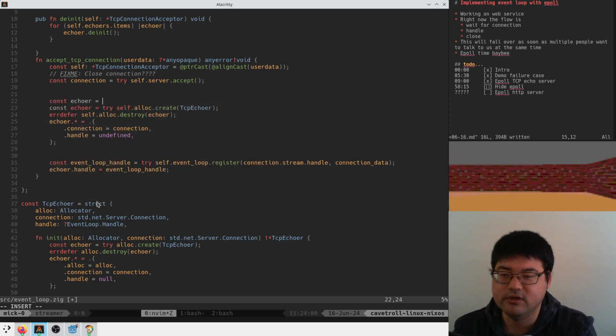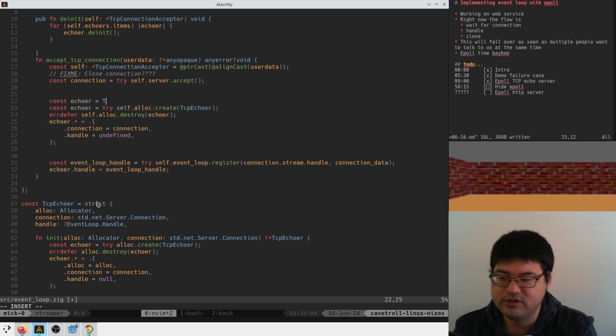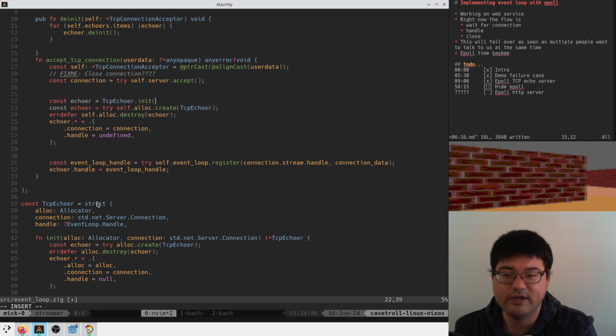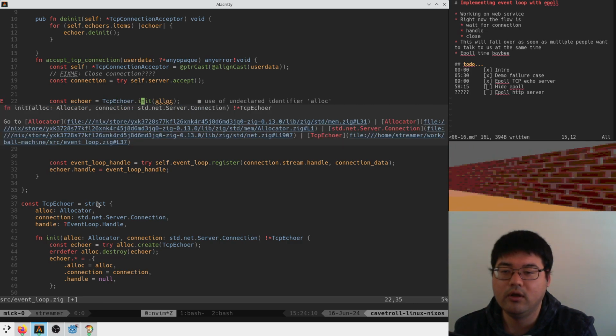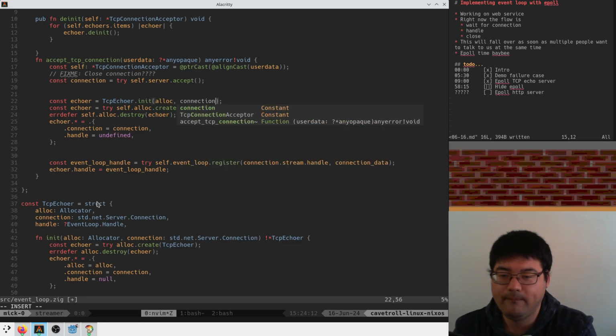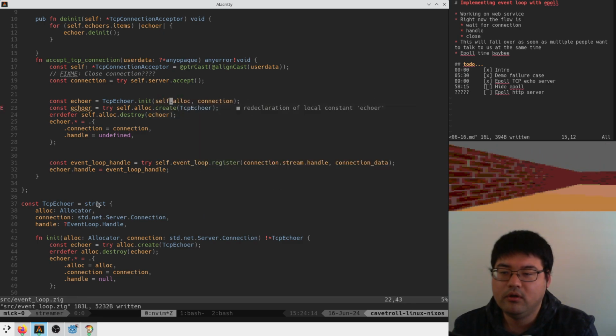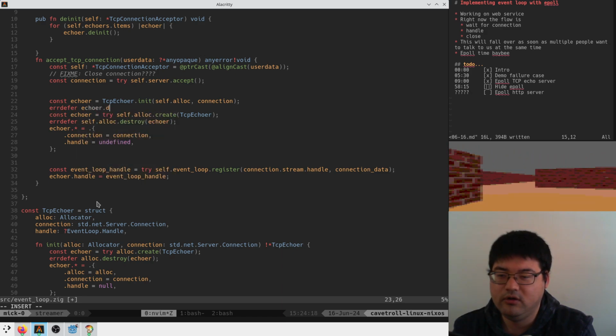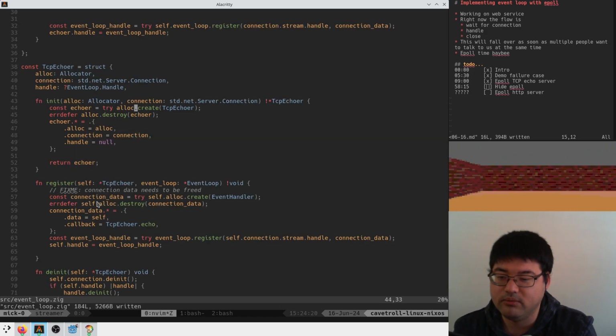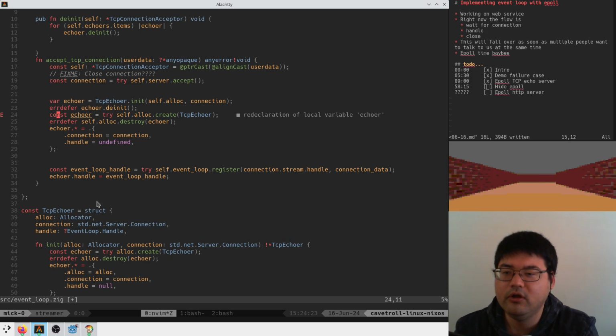const echoer is equal to TCP echoer, initialize with this allocator and this connection. Then we errdefer echoer dinit in case something goes terribly wrong. This probably has to be a variable.